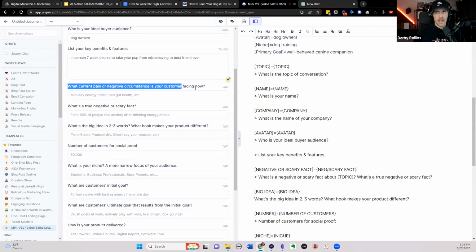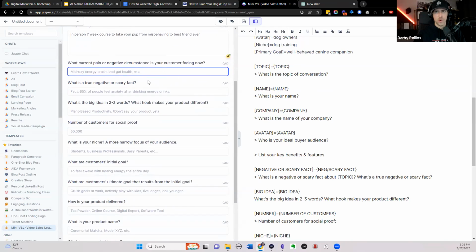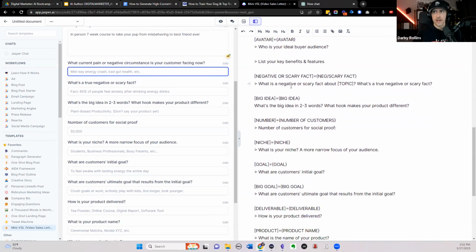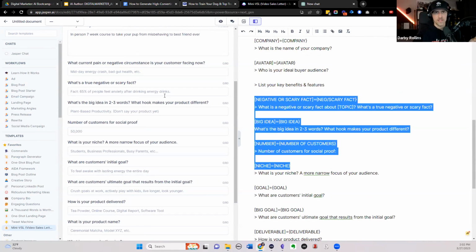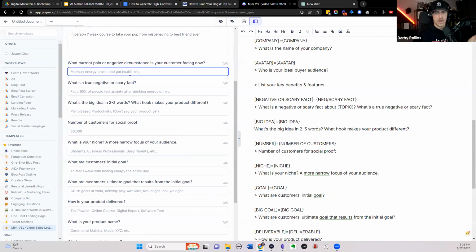But you also want to add in things like what are some of the negative circumstances or experiences that maybe your customer is experiencing right now. And the reason I added this recipe alongside of this template is because sometimes you can hit a wall with generating these different variables. Like, well, maybe what is it? Well, first thing that comes to mind is maybe my dog is not being potty trained.